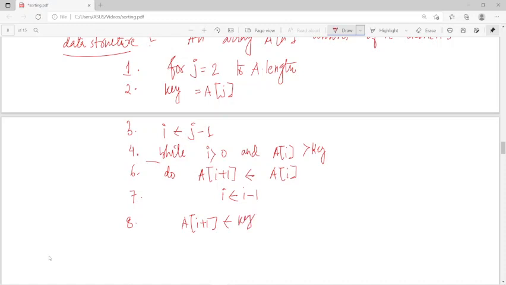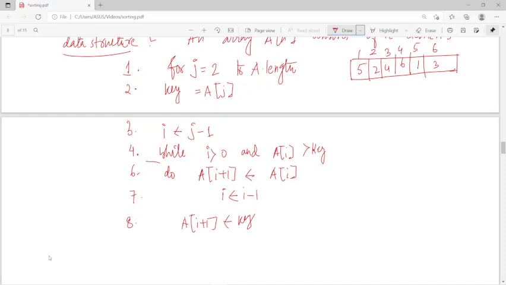So what I am doing here actually, say initially this is an array: this is say 5, 2, this is 4, this is 6, this is 1, this is 3. When we are explaining data structure, the indices start from 1, right?